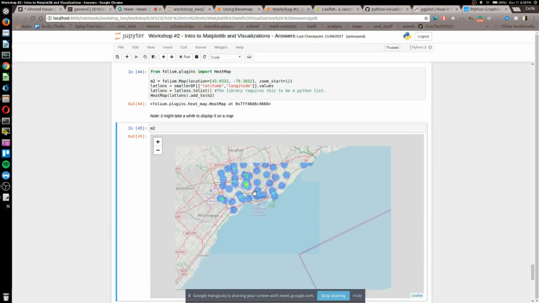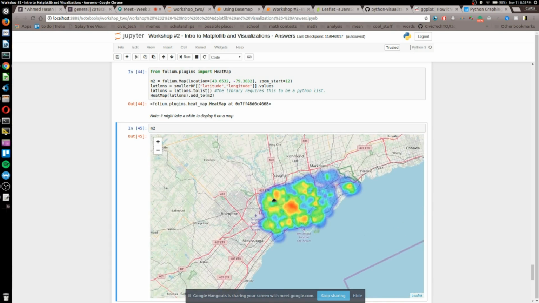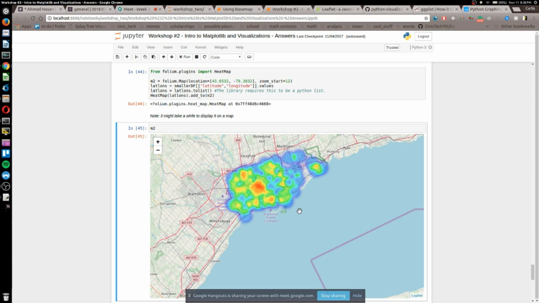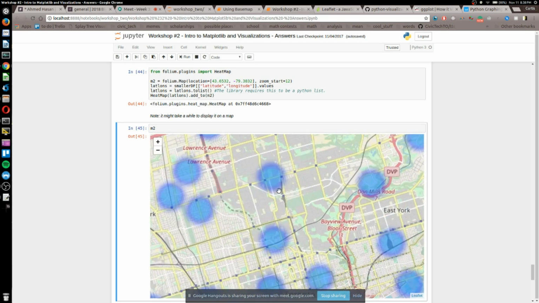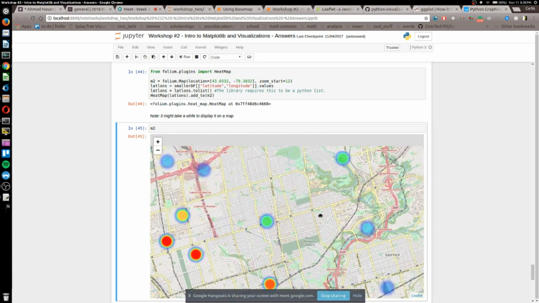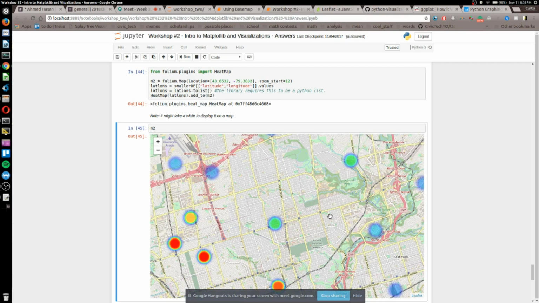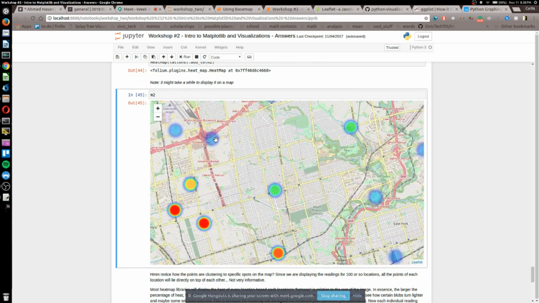So this is the Folium heat map. This is one of the main reasons why I chose this library, because it has a decent heat map. You can see which areas of Toronto suck. So there's a lot of rain here, not too much rain here. If you go in deeper, these are all blue, right? But the way most heat map libraries work is they'll take a look at all the values on the map and say, hey, this spot has like 90% of all the precipitation, so let's make it redder. So how red a dot is depends on how red everything else is.